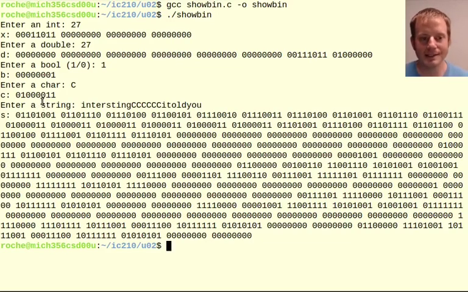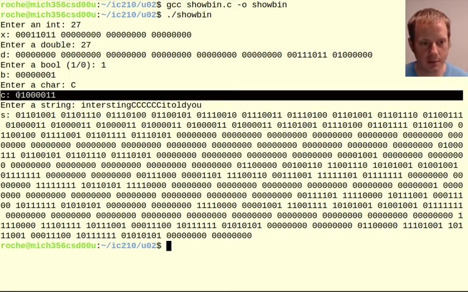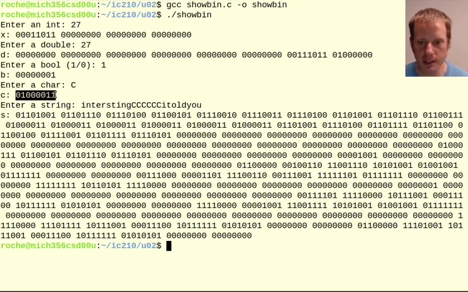And for us, the C string type is always the same number of chars, no matter how long the string is that we typed in. And what I want to point out is that you see this representation of the letter C. You'll notice that that shows up in our string once we get past these initial letters of interesting. You'll see a bunch of C's right here, because that's where the C's are.